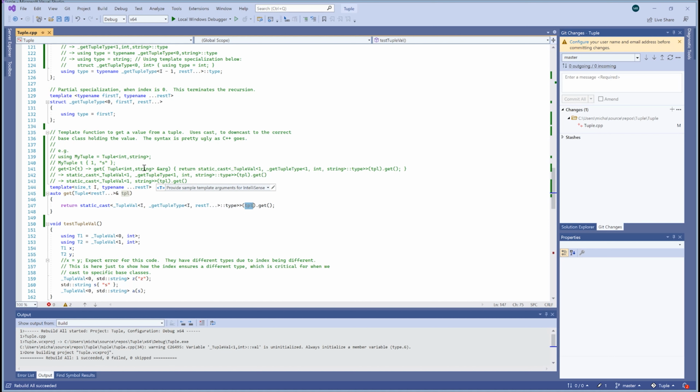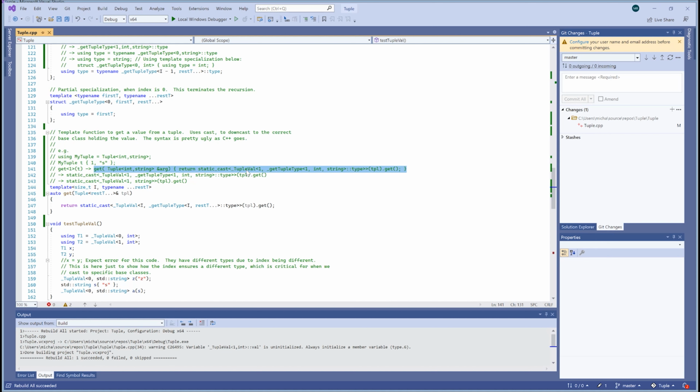So we'll just try to show it here. I'm going to call get with the template parameter 1 on t. And this is going to expand to a function. C++ is going to instantiate this function that's going to look kind of like this. Get, tuple<int, string> reference to arg.